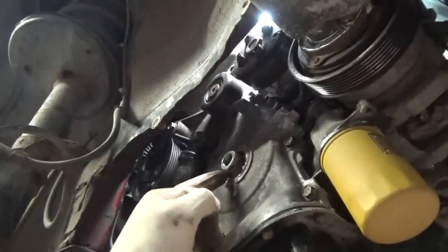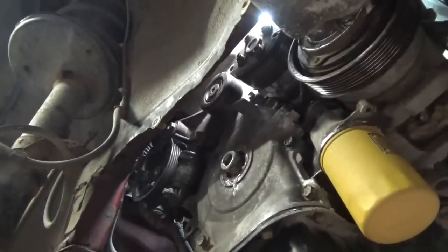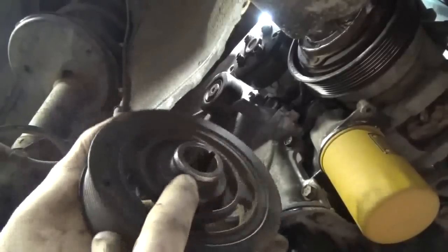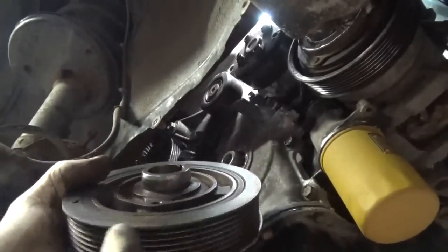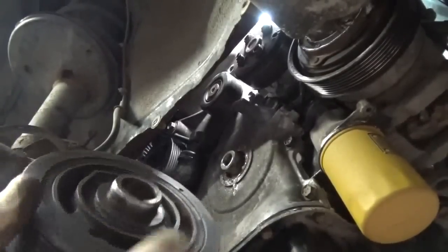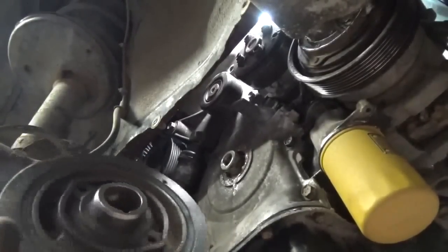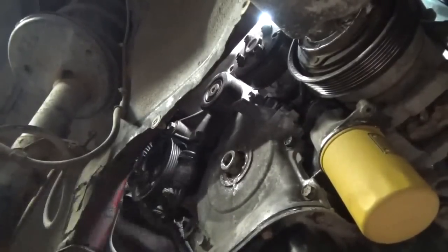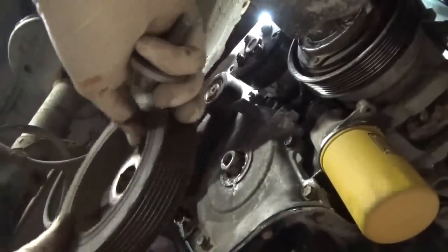I sprayed a little fluid film on the lip of our seal, and I went over and took the crank pulley here on the wire brush and got rid of the old carbon and oil gunk that was built up on that. So, made sure there's not a groove in it. There's a really, really light groove. I don't think it's gonna hinder us from sealing. I'm gonna put a little fluid film on that, just to help guide it in that seal.